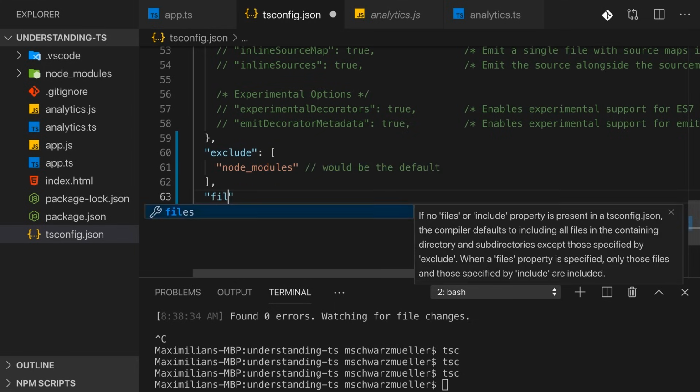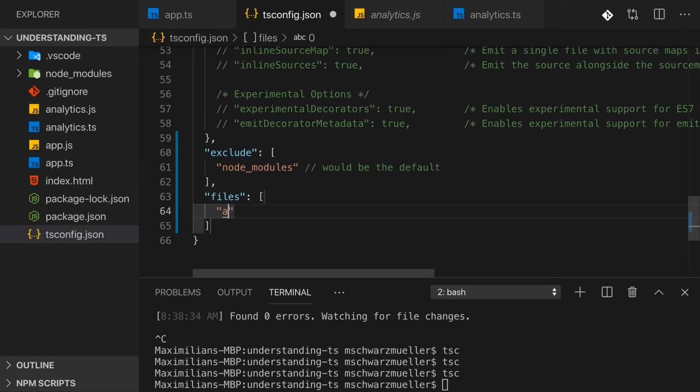Now you also have a files option. This allows you to point at individual files. So it's a bit like include, with the difference that here you can't specify whole folders which you want to include. Instead, you really just specify the individual files you want to compile. That might be an option for smaller projects where you know you will only work with 3 files. And for some reason, you got a couple of other TypeScript files which you don't want to touch though. Then you can set a list of files like this. In reality, you might not need that setting that often though.